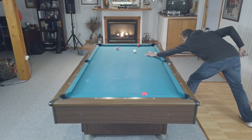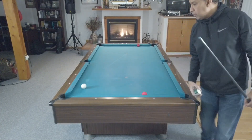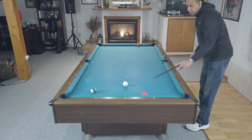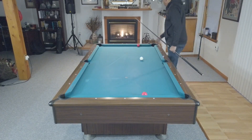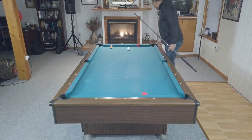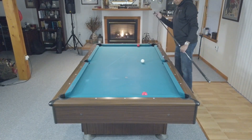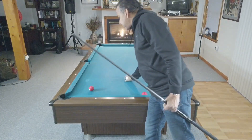What makes this shot difficult is that because you're putting so much English on the cue ball, a lot of your draw is being sucked up into the energy required to put that English on the ball. Where you can make this shot without English, the angle you get on the object ball is going to be much greater. This shot is very often better performed without English, because you reduce your risk of scratching in that corner pocket by a lot. How you approach it depends on where you need to get for your shot after the ball you're coming down table for.